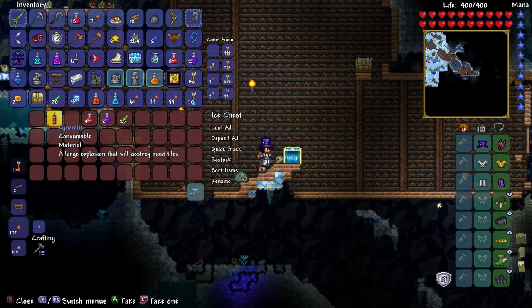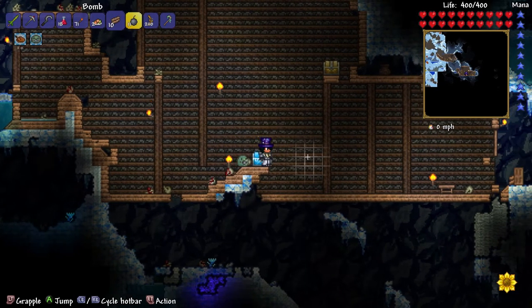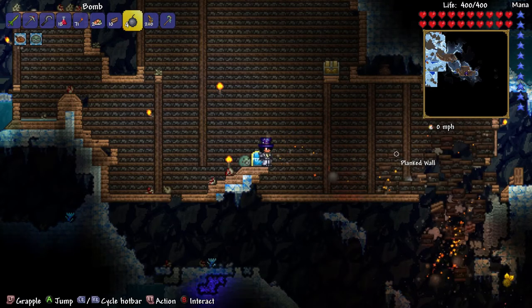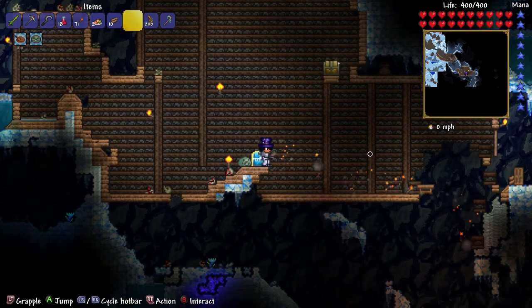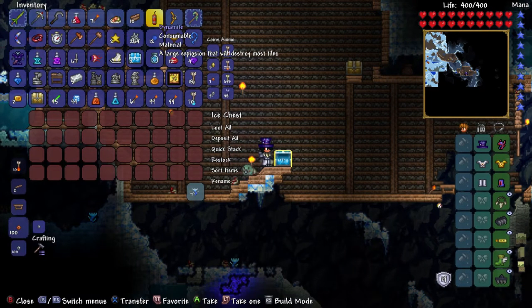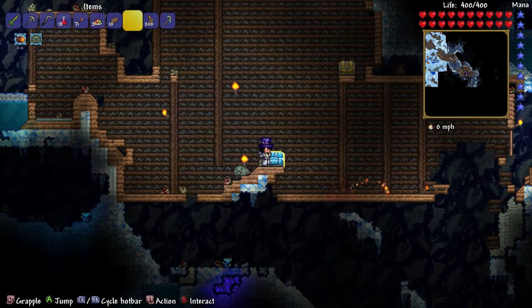Silver bars, dynamite, healing potion, gravitation, glowstone. We don't really need that right now, do we? You know what? I'm actually just going to throw the bombs everywhere. We might as well just get rid of them. Right, there we go. La-la-da-la-da. There we go. Alright, and for the grand finale, one stick of dynamite.